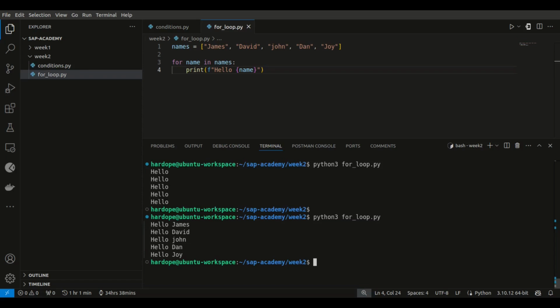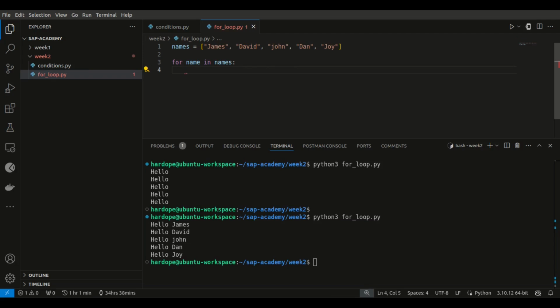So we've been able to loop through every single value of this list, one after the other. Also, we can loop through values of a string, for example, because a string is just like a list of characters, a list of letters. So let's say I'm trying to print every single value of everybody's names one after the other. So let's say I want to print James, then continue like that for every single name that is inside of my list.